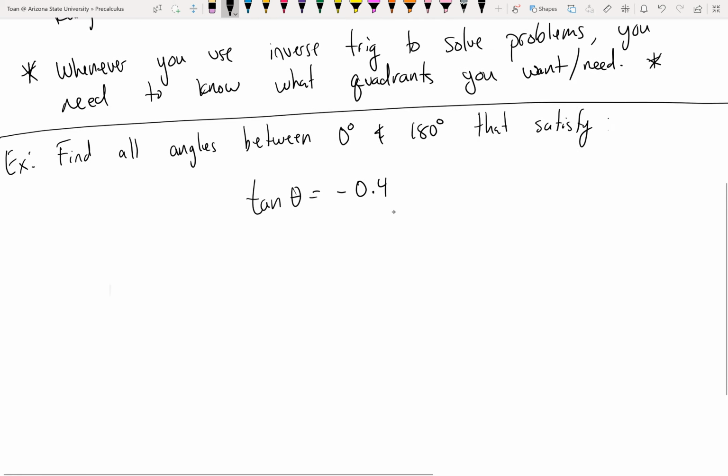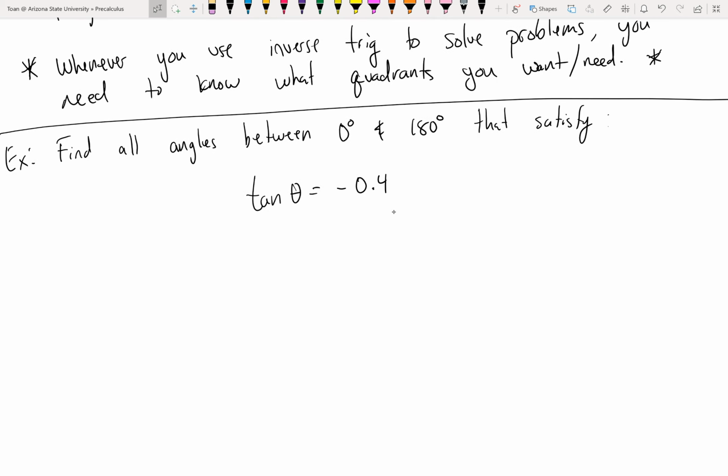So the way you approach this is like a regular algebra equation. Let's disregard the fact that it's trig. Let's use algebra 101. The question says find all angles. Theta is an angle, so we need to solve for theta. Here is the theta right here. I hope everyone can agree that to solve for theta, to get the highlighted piece by itself, we need to undo the tangent function. Well, that's the job of the inverse, to undo things. So the first step here is to take the tangent inverse of both sides.